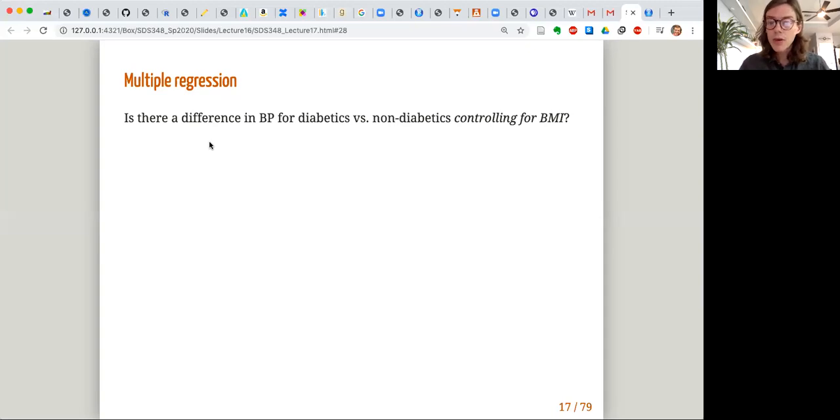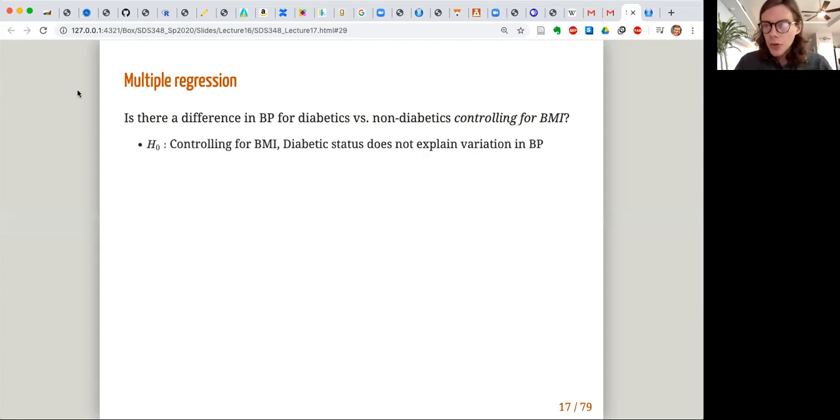So if we can control for that, right, we could just look at people in different groups of BMI and see if there's still an association between diabetic status and blood pressure. That's what controlling for does, right? All we need to do though is run the model, right? You won't ever have to do it manually. You won't have to look at a plane. You won't have to take the residuals and do that weird thing. That's just to help your conceptual understanding. That's what happens automatically when you run the regression, right?